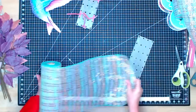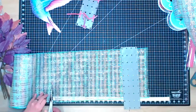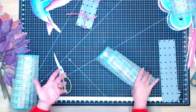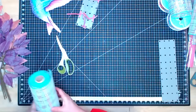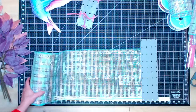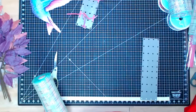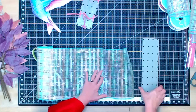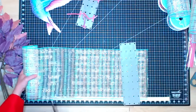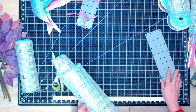That mesh is so pretty, y'all. So pretty, so nice. It doesn't matter how you decide to do this. If you kind of do it like me, you would only need 16 pieces of mesh total, whether you chose to do 2 swags or one swag. So that's why you only get one roll. You only need one roll of mesh. That's it. I lost count, y'all. One more.